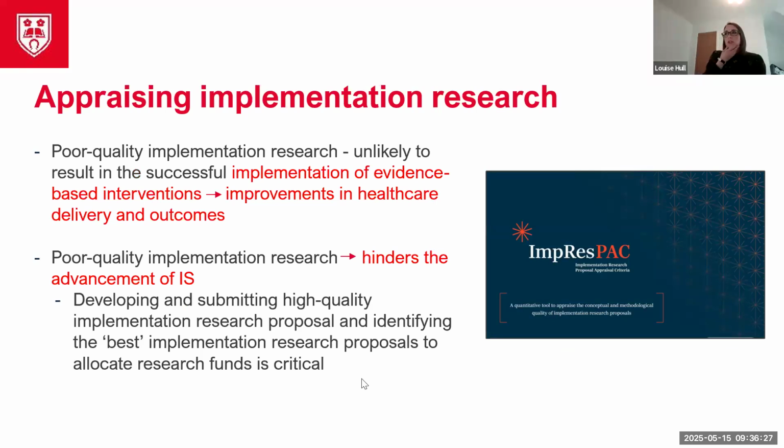So why is it important to appraise the quality of implementation research? Well, poor quality implementation research, we argue, would be unlikely to result in the successful implementation of evidence-based interventions. And then obviously that has an impact on improvements in healthcare delivery and outcomes. And it also hinders the advancement of implementation science as a field.